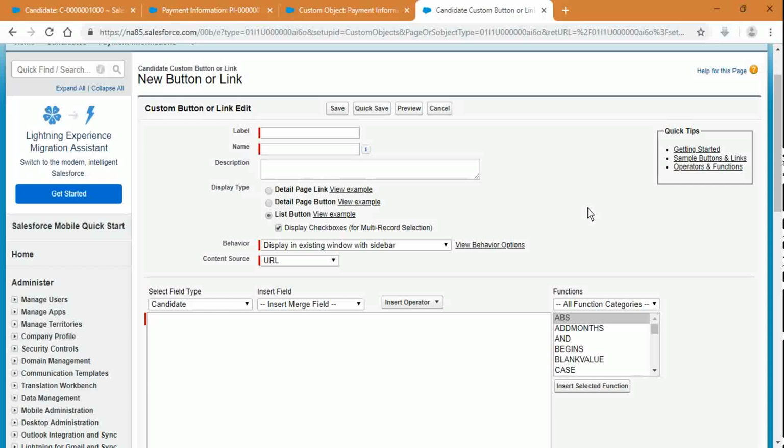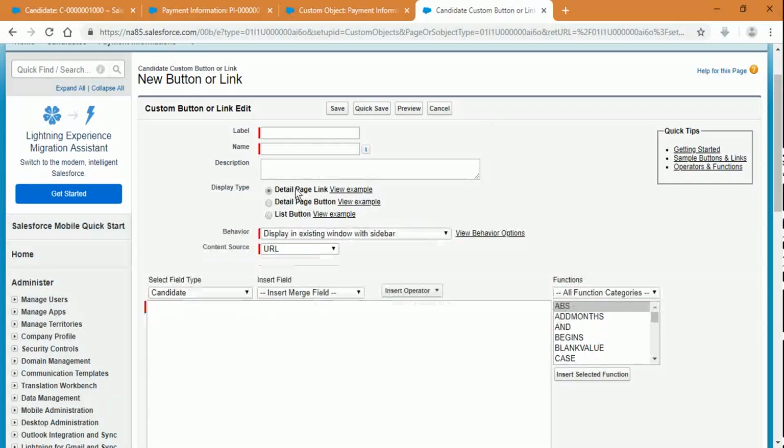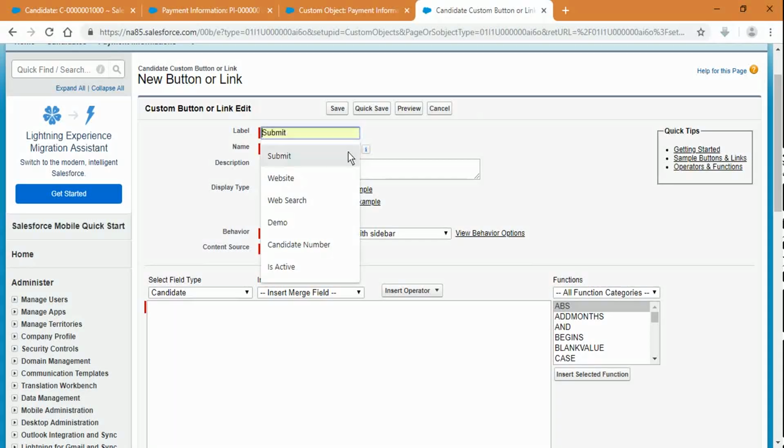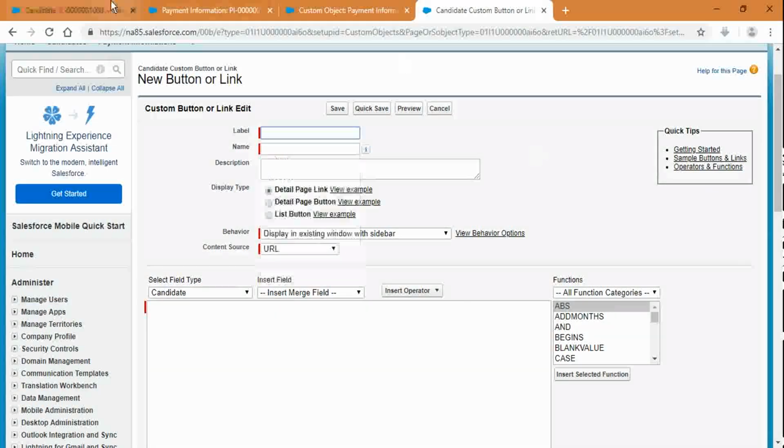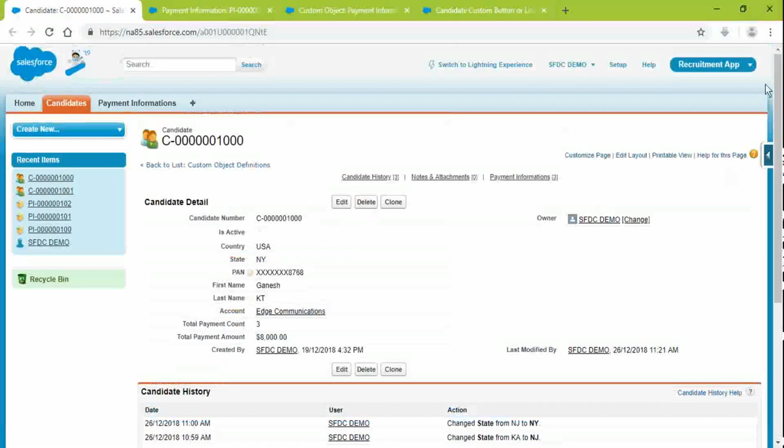First we'll create a detail page link. In a detail page link, I want to put some fields there, so we can put something in my candidate. Let's create one field first.